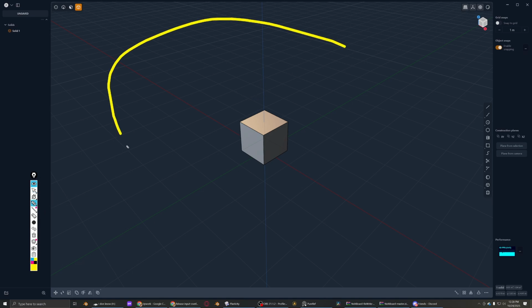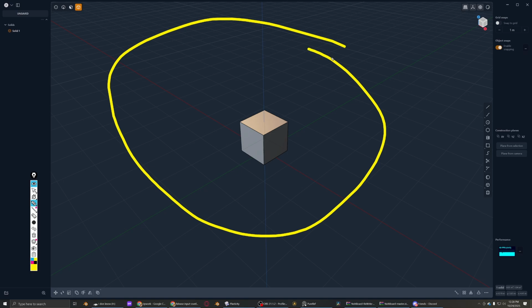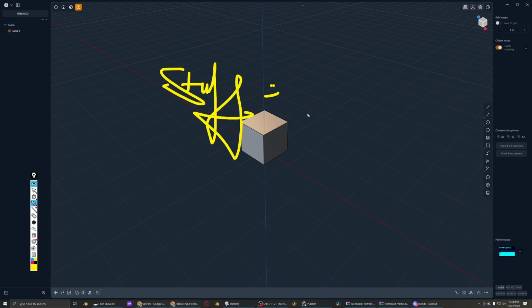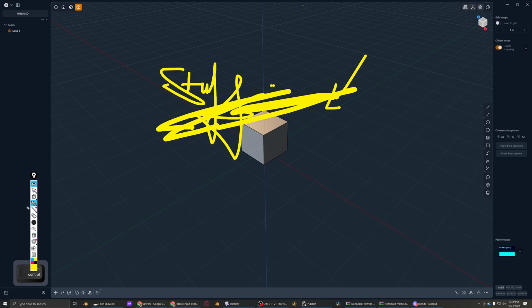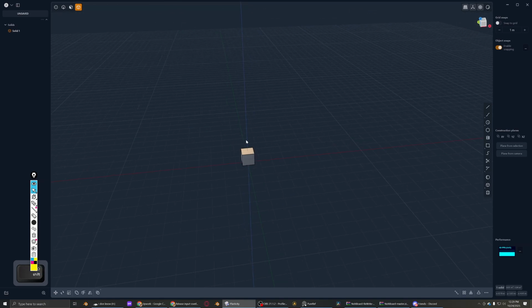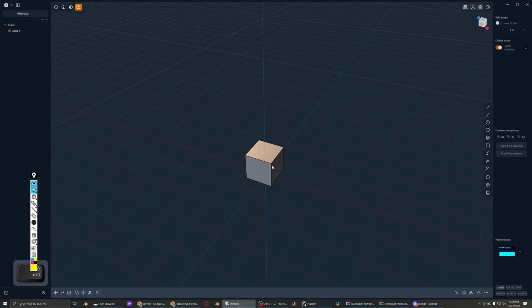So first of all, this whole area is your viewport. As we know, if you're using Blender, you already know. This is where you're gonna do all the work. You're gonna make stuff. Let me write it: stuff. So you're gonna make everything here. The viewport is a bit different, and let me just get used to that. I never used this software, so I'm trying to be like a teacher. This is the viewport overall, and here you do the work.